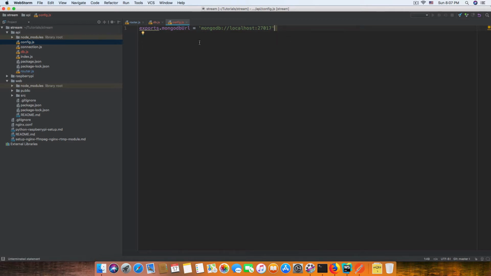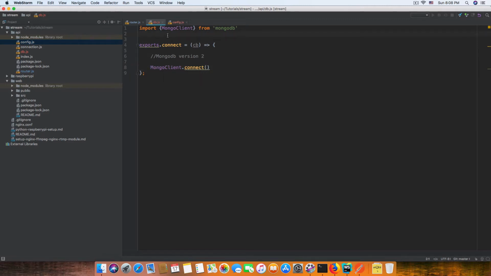That is the MongoDB URL, and for the 2.0 library, we can do MongoDB connect.